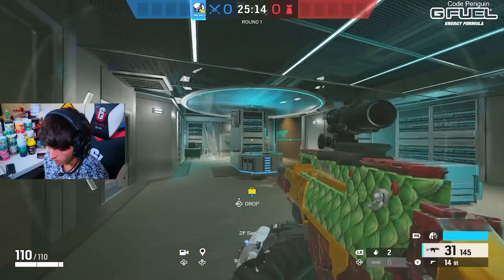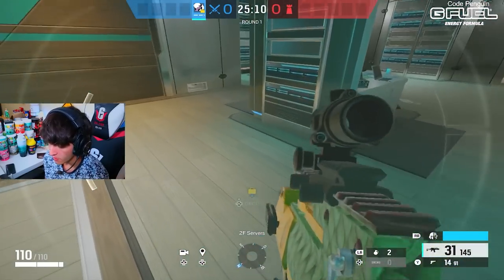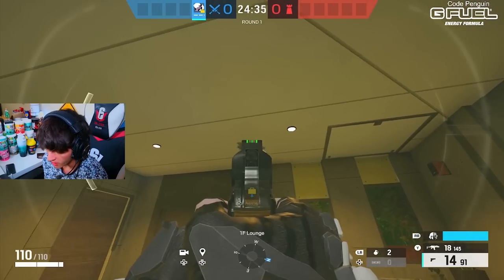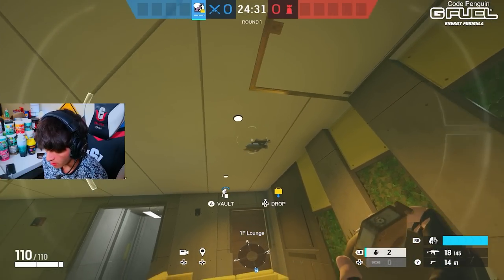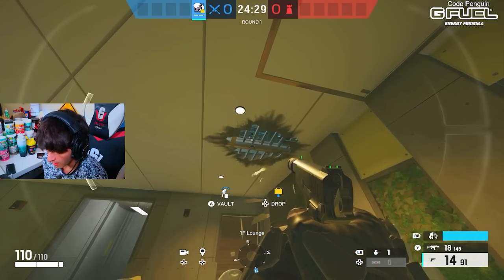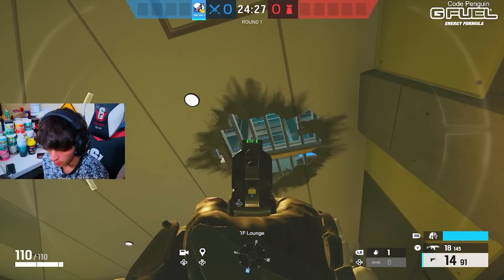Anytime you're defending this top floor bomb site, it's very common for defenders to sit right here on this little pillar. Now I shot this out so it's easier for you to see. It's right next to this light. Come down here and cook a grenade like this. And boom, that's anybody on the pillar gone.